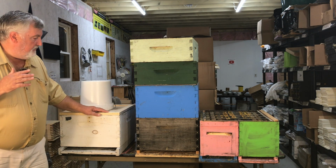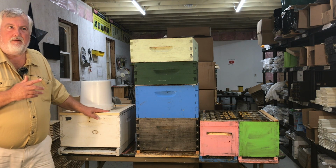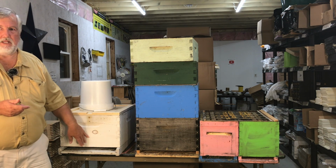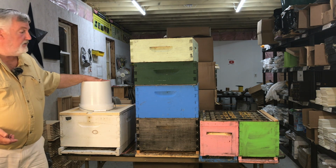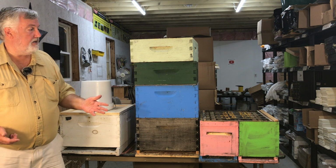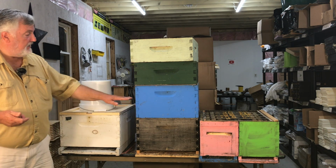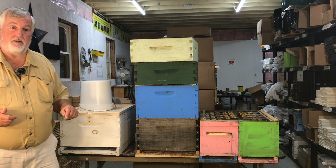So whilst we dearly want to give our bees honey for the winter, think twice about it, because actually sugar syrup is a fantastic winter feed for the bees. They've got their nutrients in there already with the pollen and some of the honey they produce, but the bulking up with sugar syrup, that's a good thing. And sugar syrup might cost us 50 cents a pound to make, and the honey we sell at $10 a pound. So dollars and cents wise, it makes a heck of a lot of sense to take that 60 pounds of honey off the hive and feed them sugar syrup instead.